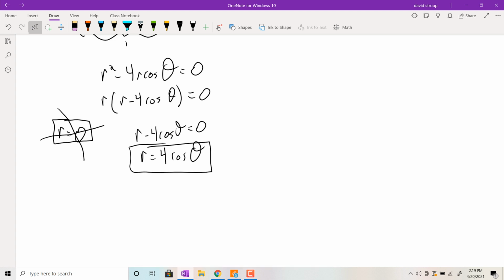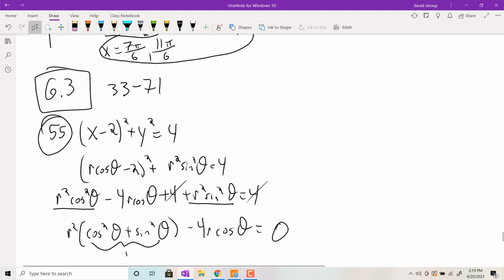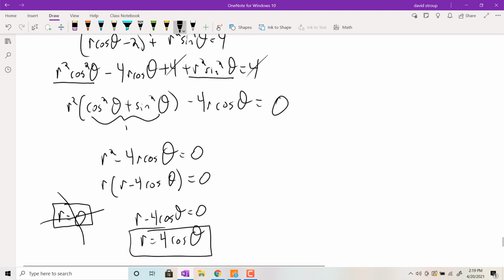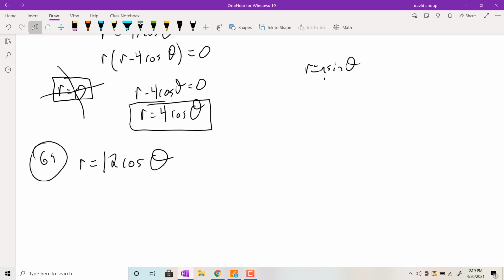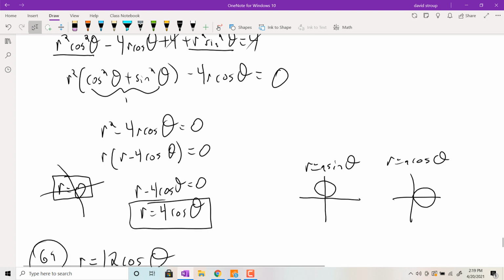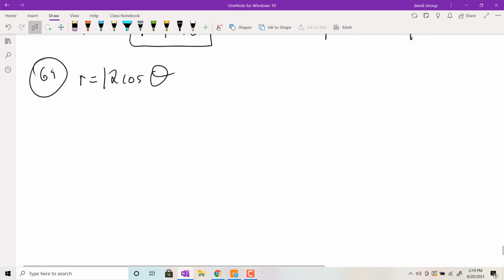Let's look at one more. In this one, we go in the other direction, but it's the same kind of problem. You'll end up with the same kind of format. These are always going to be circles if it's r equals a cosine theta or r equals a sine theta. I don't know how important this will be on the test, but r equals a sine theta will look like this, and r equals a cosine theta is this type. But anyways, for these problems, I just want you to convert. I don't need you to graph.